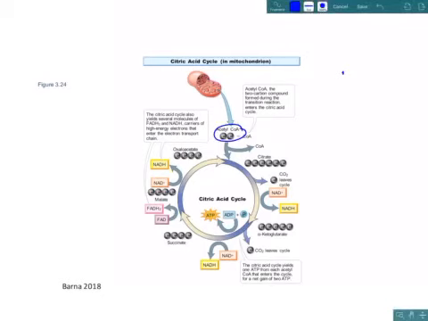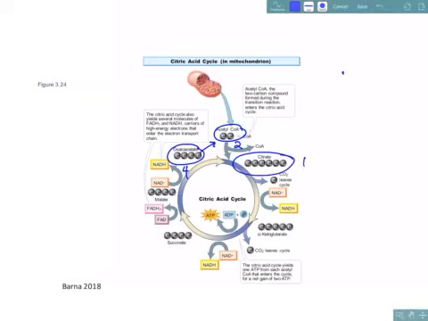Now the term citric acid cycle comes from oxaloacetate and acetyl-CoA combining together. So you see you have 4 carbons here, you have 2 carbons here, and the first product is citric acid or citrate, and that's where this name is derived from. You did hear the name Krebs cycle, like I said before, and that is derived from the name of the person who discovered it.